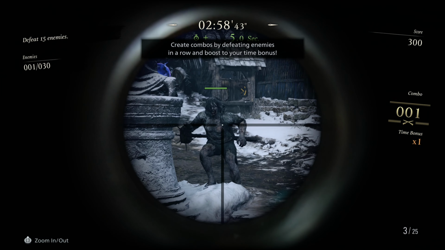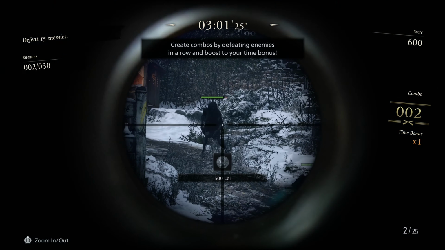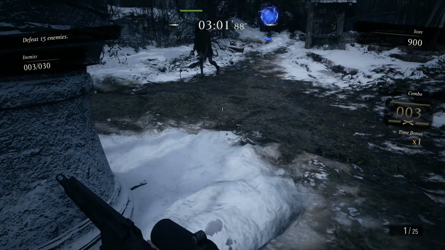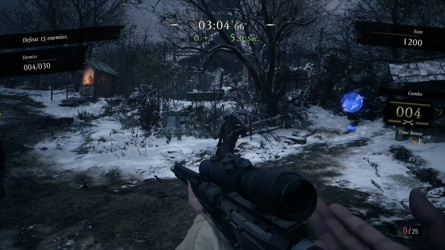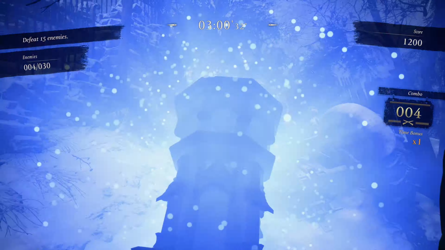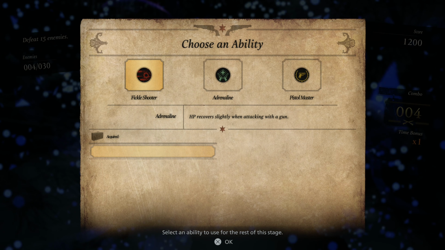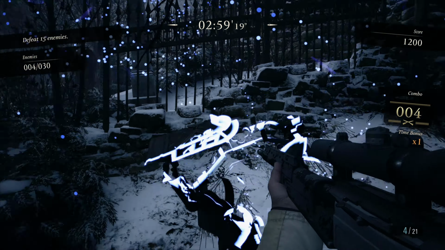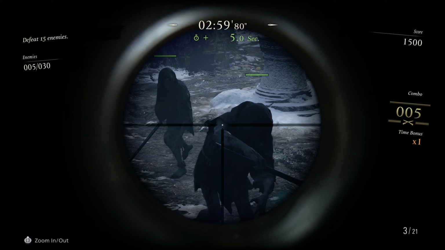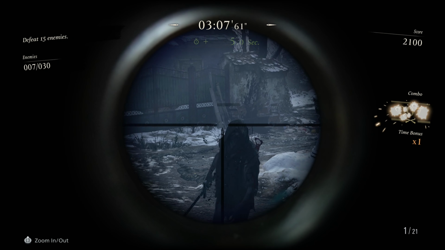Now, remember, this is not Village of Shadows, so these guys go down with a single shot. Make sure you pick up the items. Probably should have reloaded. I'll do that while I'm running over here. Keep a combo going if you can. Here's an ability thing. And none of these are really great. I guess attack increases when switching between enemies. Let's do that. Pickle shooter. I haven't tested that much, so I'm not exactly sure how it determines when you switch. I guess it's the new target.